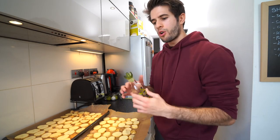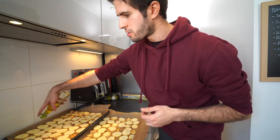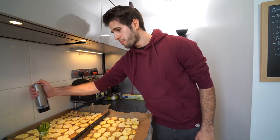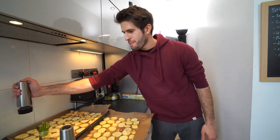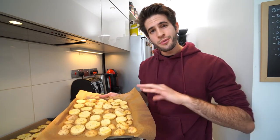The only thing I do for my potatoes is olive oil, pepper, and salt — you can also add paprika or whatever else you want. I just take the olive oil and drizzle it across in diagonal lines, which helps the potatoes get their sizzle in the oven. Then a round of salt — I personally don't use salt almost ever, but my sister eats a bunch of these meals and she loves her salt — and then a quick round of pepper. Ideally you want to put these potato trays in about 10 to 15 minutes before the chicken trays so they get well sizzled and crunchy. The oven just beeped — it's time to put these in.